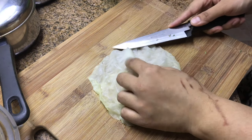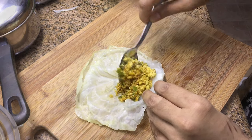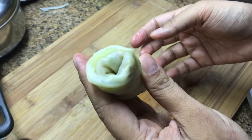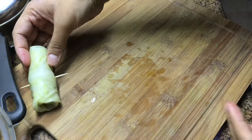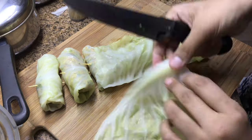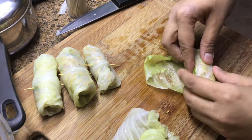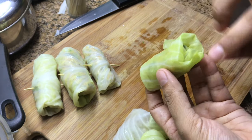Roll the cabbage leaves as shown, cut the center hard part slightly, add the filling, close the sides and then roll. Just pass a toothpick through so that it's easy to toss on the pan while shallow frying. You can skip this step if you are having it without frying. The bigger leaves can be cut in half, removing the center part. Fill and then roll. Just tuck in the sides.